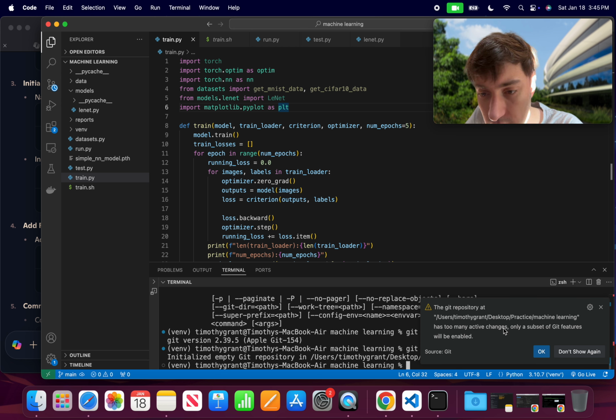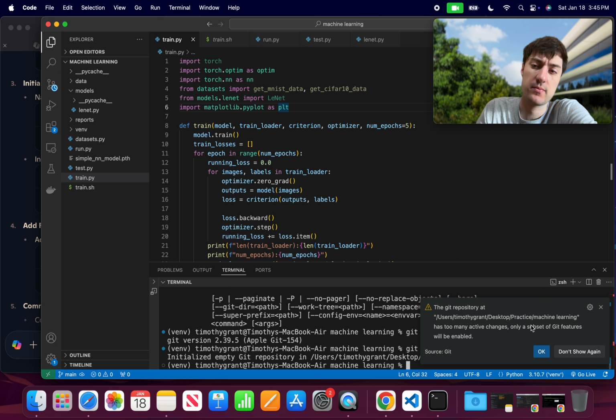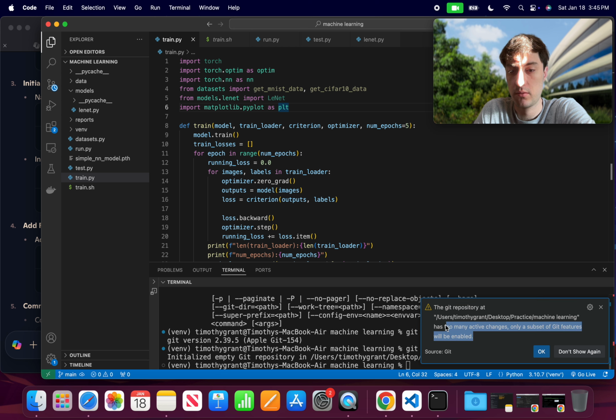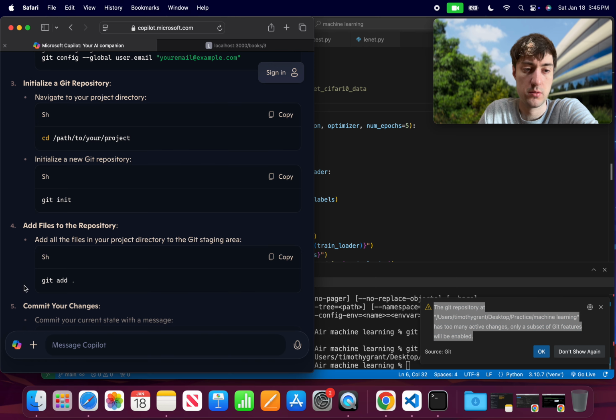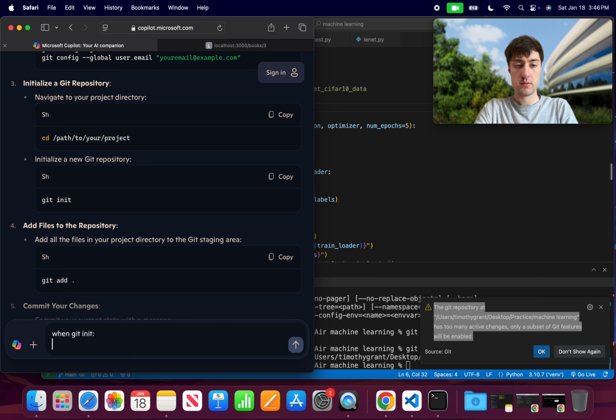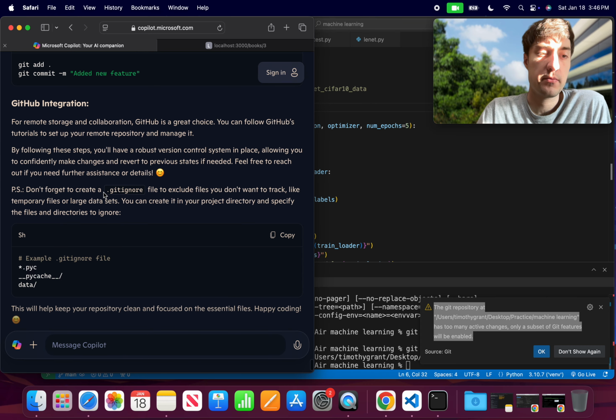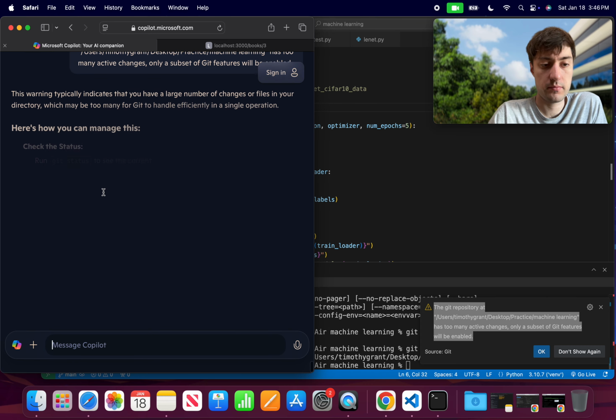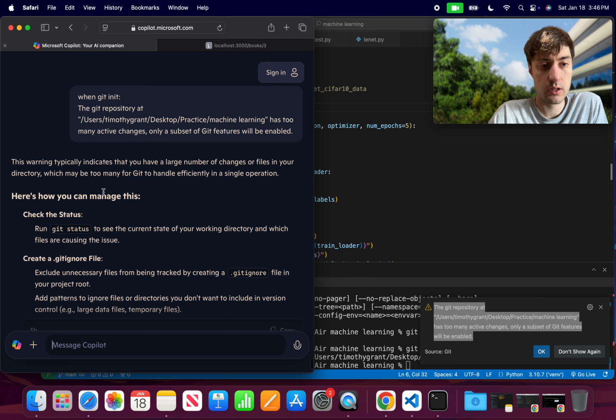It says it has too many active changes, so only a subset of Git features will be enabled. What does that mean? Okay.